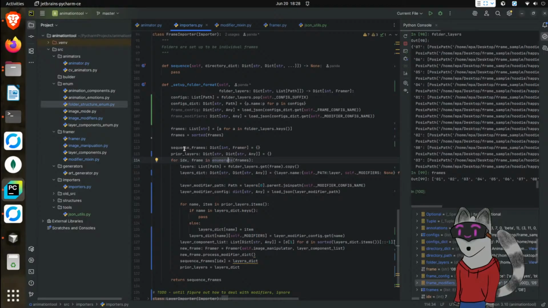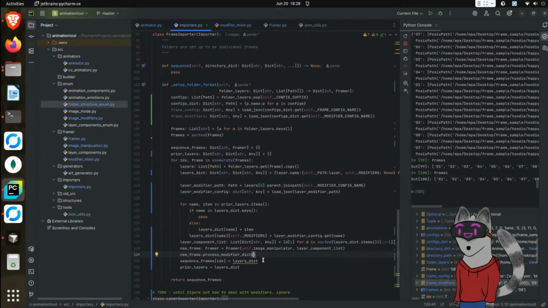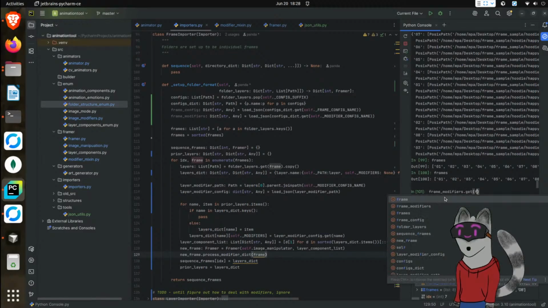And then that's the name of the frames. So that means when we go here, I just need to put in frame. Or I just need to get the frame. So let's do that real quick. Frame modifiers dot get frame.